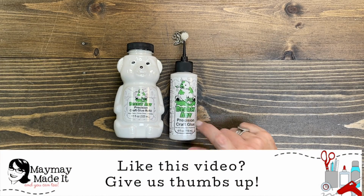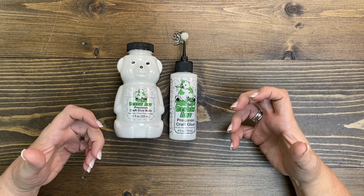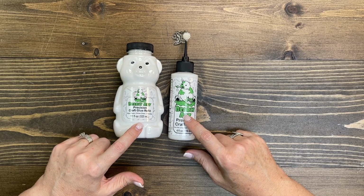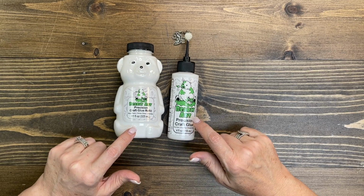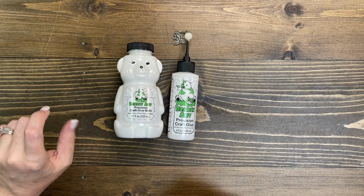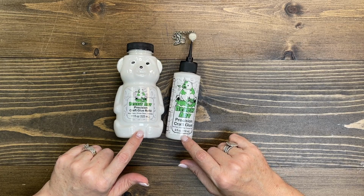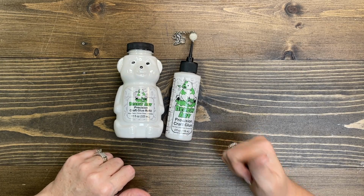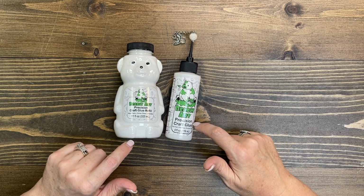I find this one a little meatier, meaning a little beefier, I should say. I love it for paper crafting, but you have to know you need even less of this than you do of art glitter glue, and you need a tiny bit of art glitter glue. I find my favorite places to use the Barely Art is like chipboard to chipboard, mixed media.